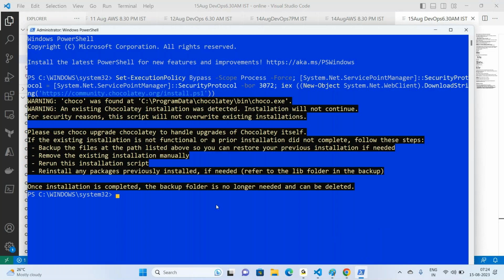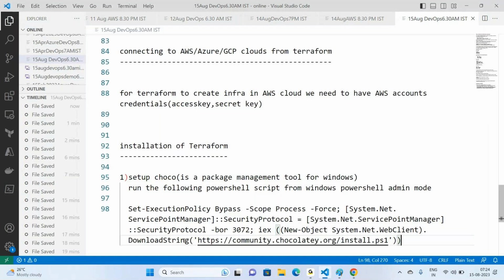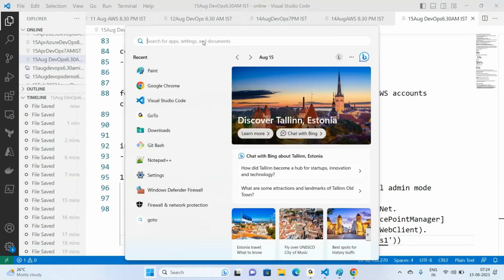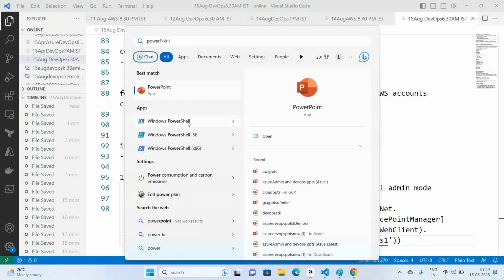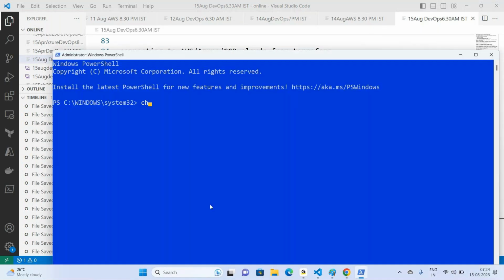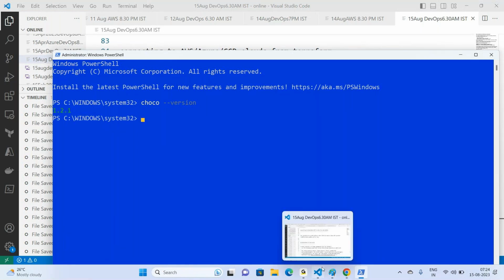This is a script for setting up Chaco. Once you have done this, exit out of this and launch PowerShell once again. Now check whether Chaco is installed or not. choco -version. Are you seeing 1.2.1 showing?